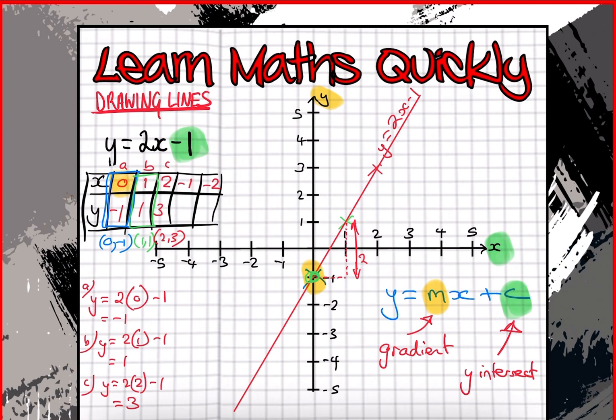So I'm going to create another line here for you, and we're going to try and use that formula for it. This time I'm going to say the line is y equals 2x plus 3. So we're going to start by thinking about the y-intercept, which is here. And that means that you can plot that point without doing any substitution. We know that the line crosses the y-axis at 3, which is there.